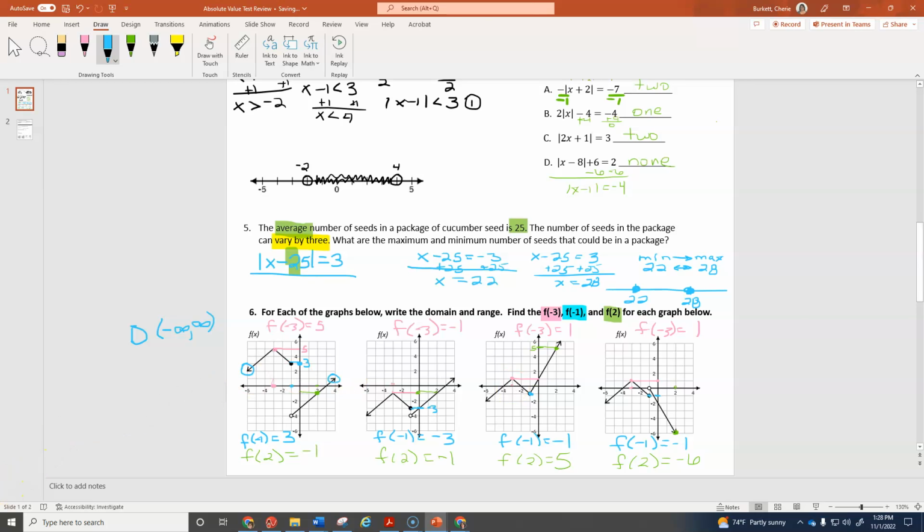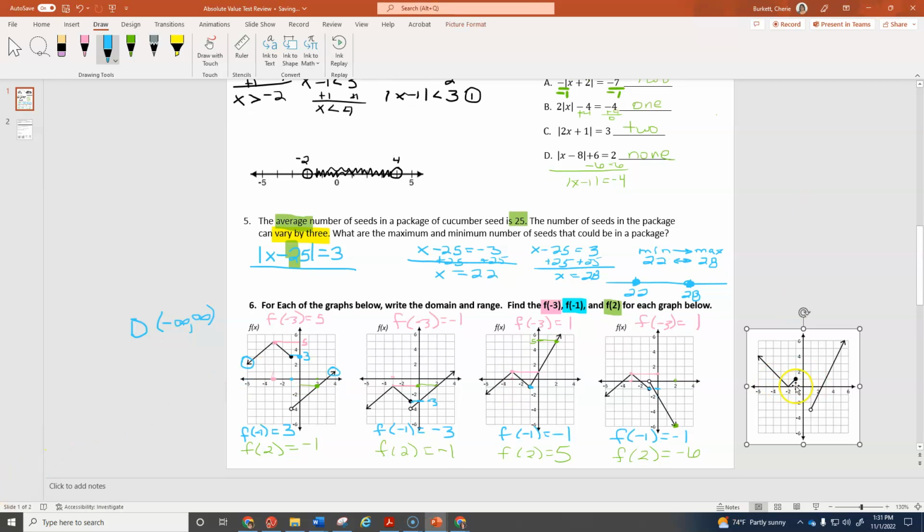If I can find my mouse. So I went and made a graph for you that does not have a domain of all real numbers. You see, as I move from left to right, I do notice that I have an arrow first, but then I come to this stopping point, and nowhere either above or below that is there the other branch that starts. So I literally have a blank space right here in between -1 and +1. There are no x values in between -1 and +1.